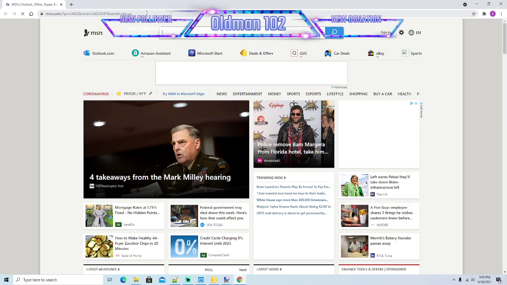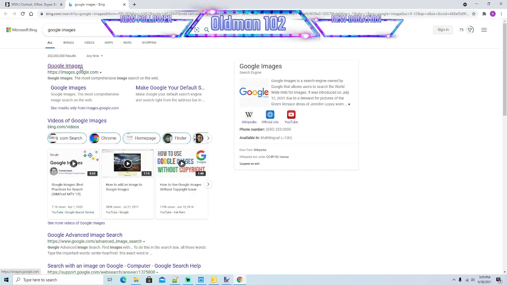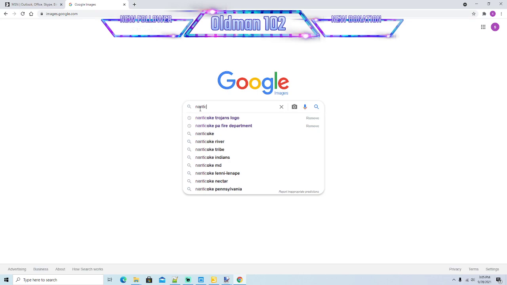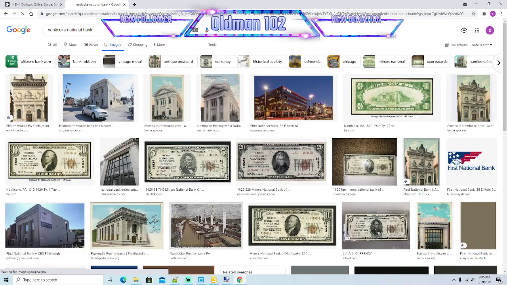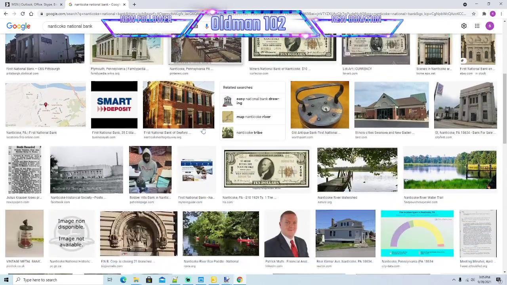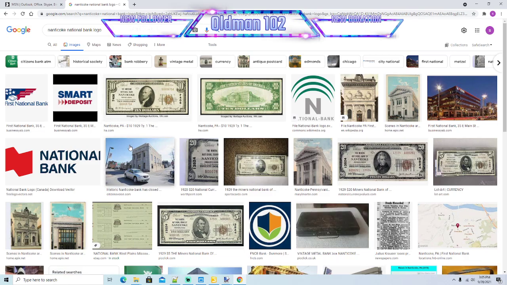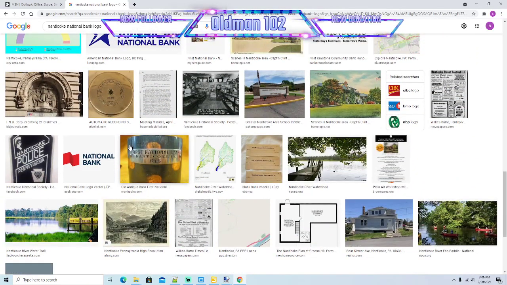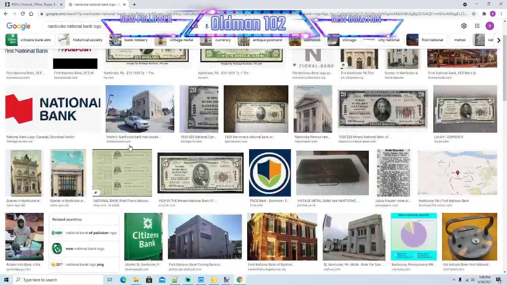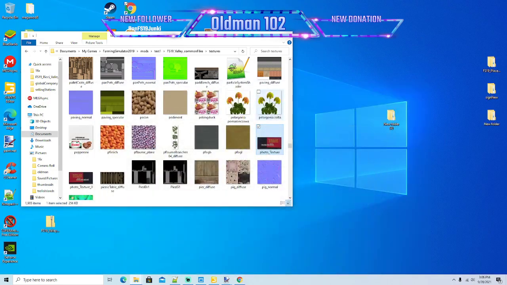I want to look at something really quick. I feel like that every day. Nothing done. I know. Google Images. I want to see, because everything else is Nanticoke National Bank. Is there still a logo for it, now that this bank has been out of business forever? I just want to see if there's an old logo for it. It does not appear to be. Nanticoke National Bank no longer exists.